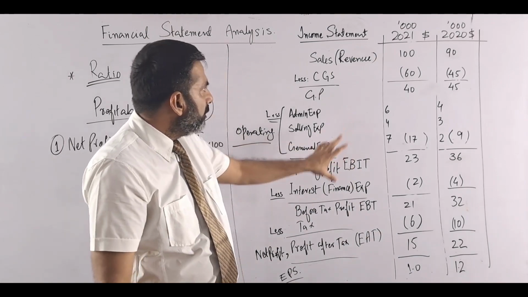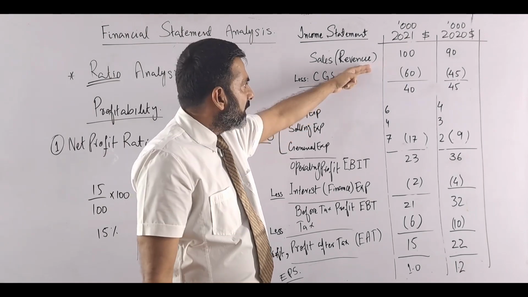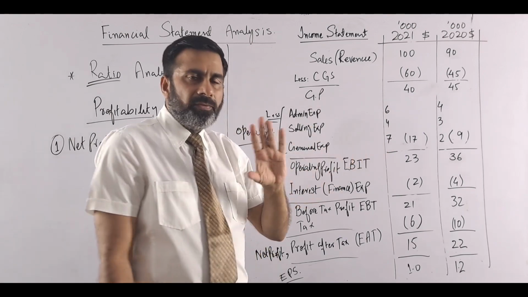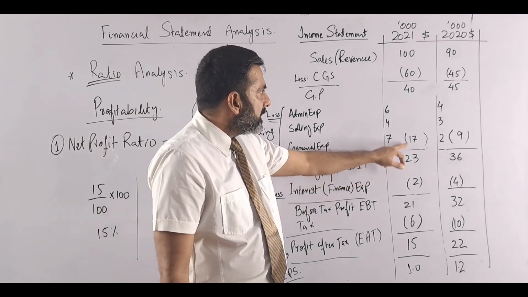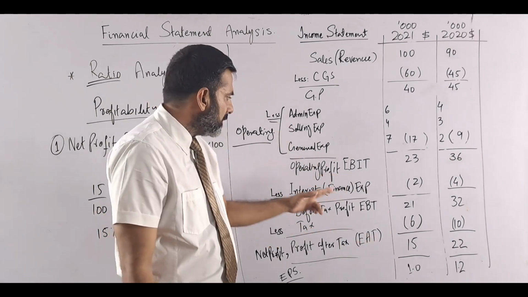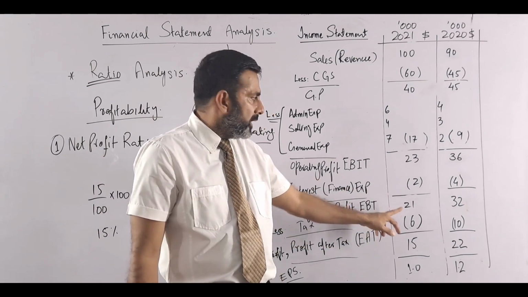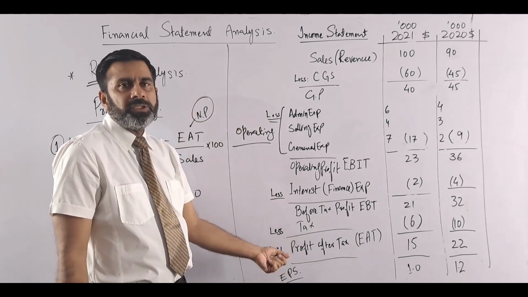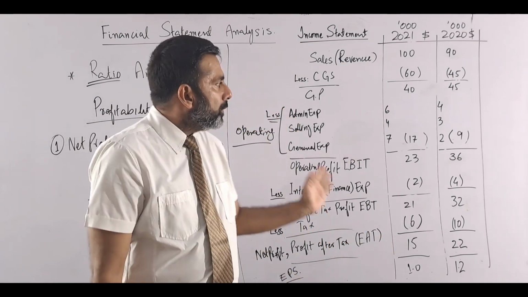So we have one piece of information here. The income statement is there. If you see, the revenue or the sale is 160, the cost of goods sold, gross profit is 40, the operating expenses, we have ignored the other incomes here, so the total operating expenses are 17, so 23 is the operating profit, or what we say the earning or profit before interest and taxation. Then we have interest cost of 2, and then the profit before taxation is 21. Then we have a taxation of 6. So the net profit, what we call the profit after taxation or earning after taxation, is 15 for this year 2021.